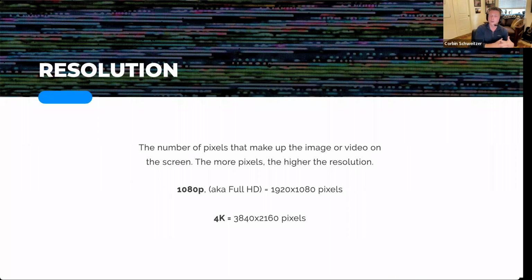So 1080p, also known as full HD, has a resolution of 1920 by 1080 pixels. That means there are 1,920 pixels horizontally and 1,080 pixels vertically on screen. On the other hand, of course, 4K has a resolution of 3840 by 2160, right? There's basically 4 times as many pixels as 1080p. It also means at least double the file size, right? But the benefit of shooting in 4K, beyond just the obvious quality difference, is that you have more flexibility in post-production, such as cropping or zooming in on footage without sacrificing the quality overall.